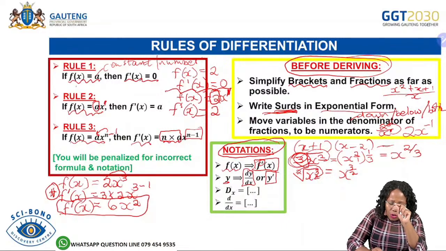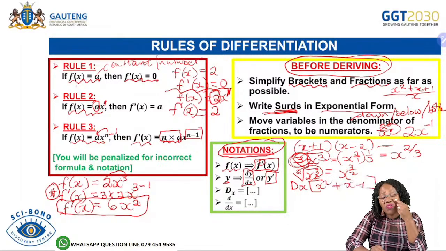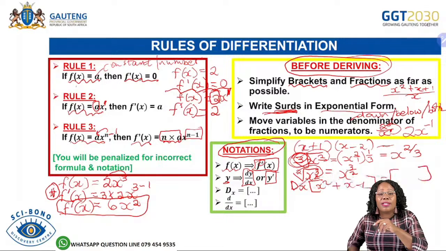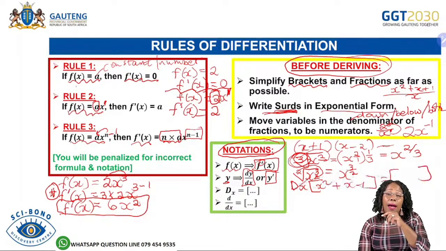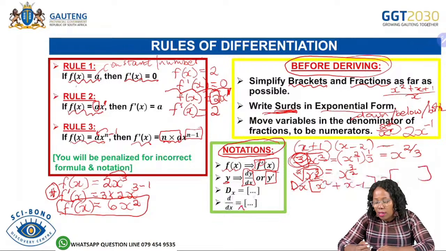In other cases, your equation will be given in terms of dx. It will be written dx, and then inside it you will have your expression. So the minute you have something like that, the sooner you start deriving, this dx will disappear. You will just have the answer of what is inside your bracket. That is what we mean about that notation. The same applies to the last one. The minute initially it is given to you saying dx, the minute you derive, this will just disappear. Then you will have whatever is inside the bracket.